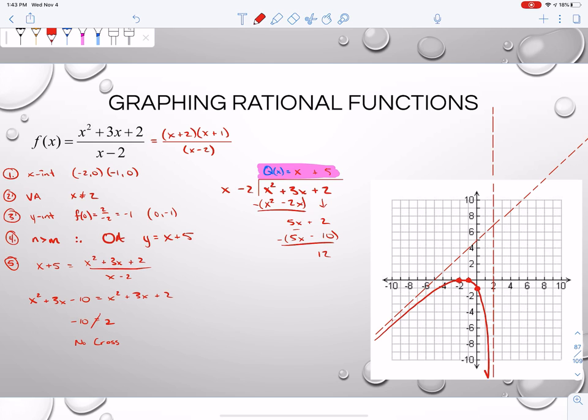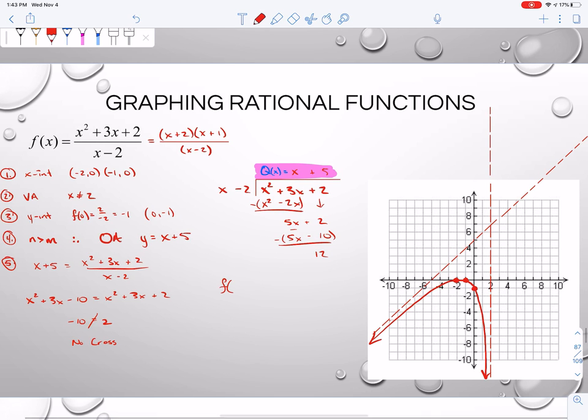And again, we want to make these smooth graphs. They shouldn't have any sharp points or any corners. I know based on the fact that this asymptote really has a multiplicity of 1 that I should alternate and be above, but let's test and make sure. So let's evaluate maybe f of 4. Okay, so here I'm going to have 4 squared or 16 plus 4 times 3 are 12 plus 2 over 4 minus 2, which is 2. All right, so here I have 30 divided by 2 or 15.